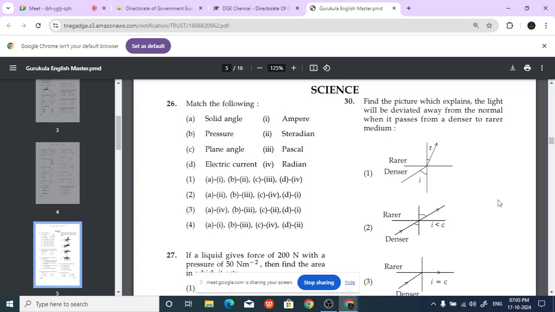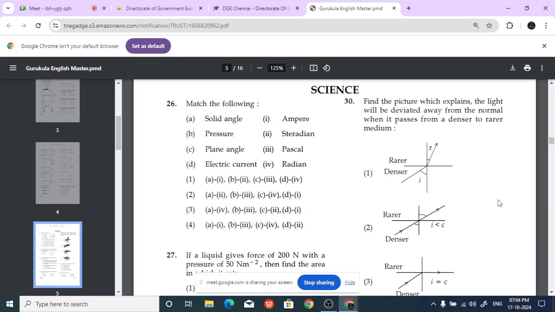If 2 pi radian is equal to 360 degree, and you want to convert degree to radian, then 2 pi radian is equal to 360 degree. So pi radian is equal to how much? 2 pi radian is 360, then pi radian is equal to 180 degrees, sir. Pi by 2 radian, what is the degree? Pi radian is 180 degree, pi by 2 radian is 90 degree. Am I correct? Yes, sir. Okay, right. So electric current, of course, ampere.